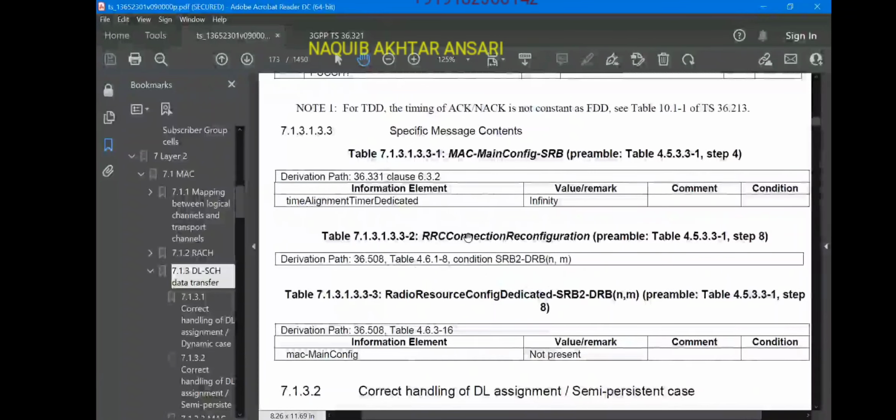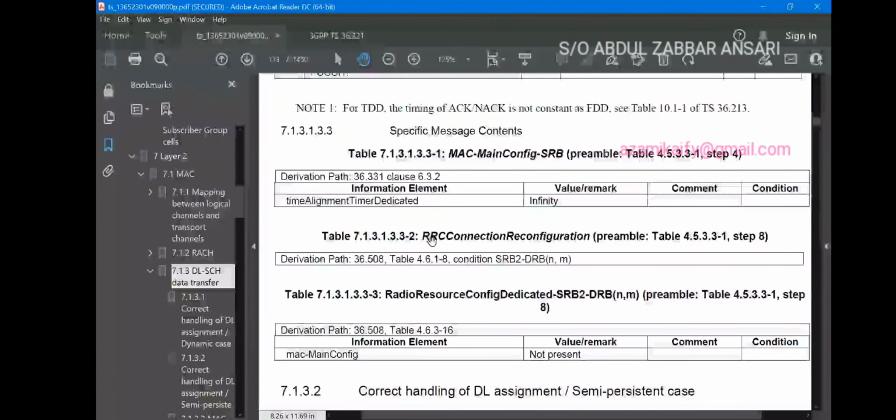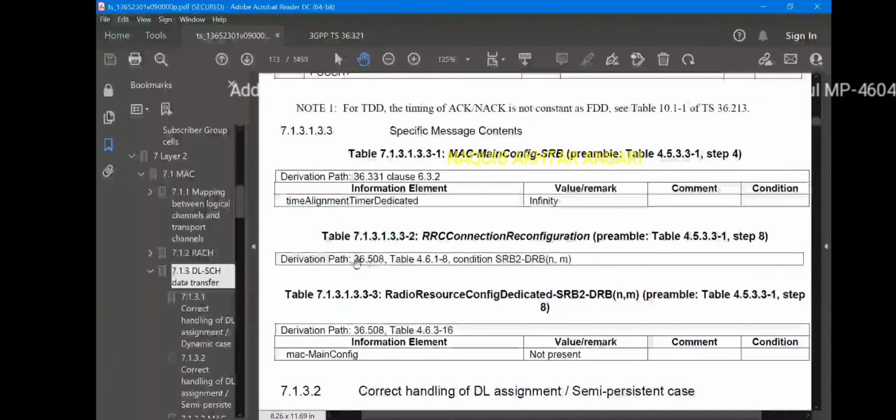Exactly the same parameters must be set for this test case. You will be referring to this 36508 document many times, because most of the values the system simulator sets in the messages it sends to the UE must come from this document.